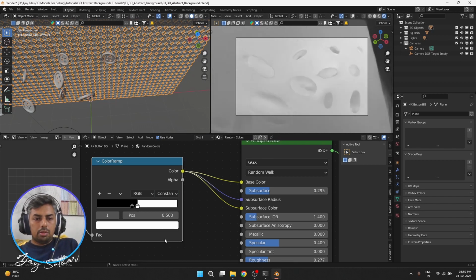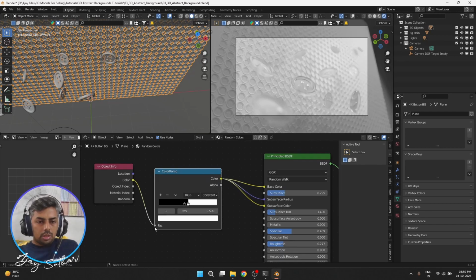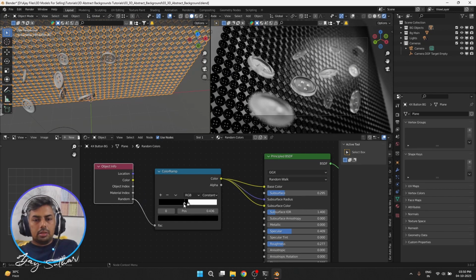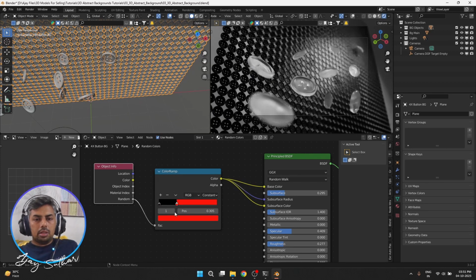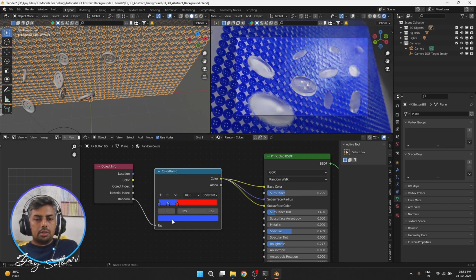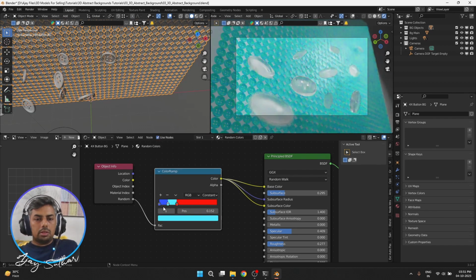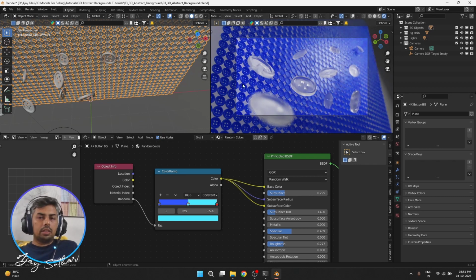So what I will be doing first: these are different objects now. I mean, I need these to be different objects. What I can do is say random, and then I'll change the color to red, then I'll change the color to blue. I'll keep adding this one. So let's have this distributed. But one thing I'm facing is that I can't see anything different in the random. Why? Because this is still a single object.